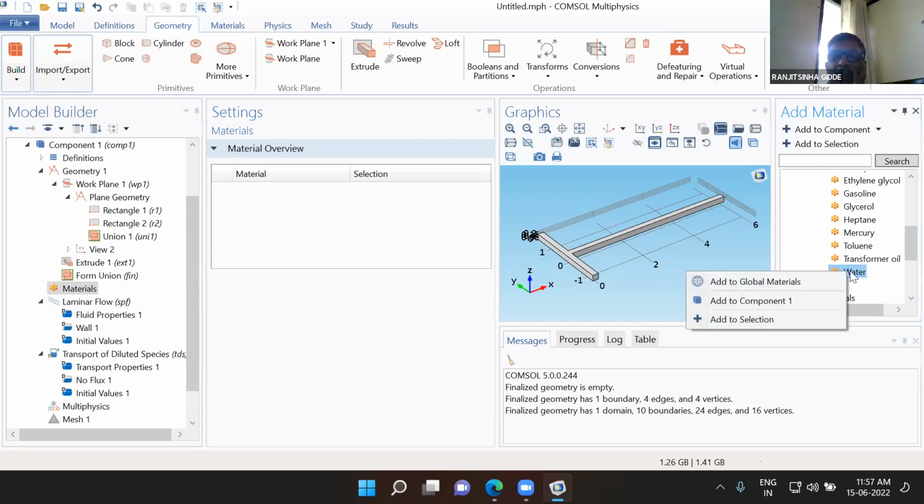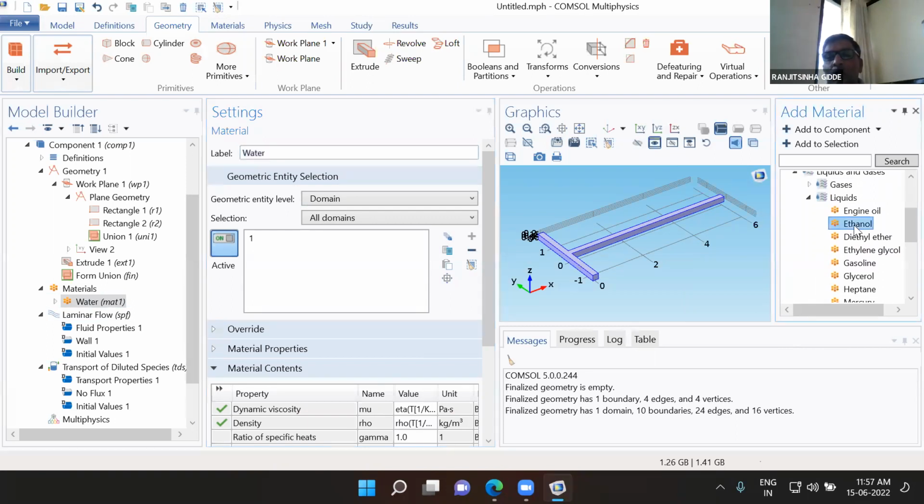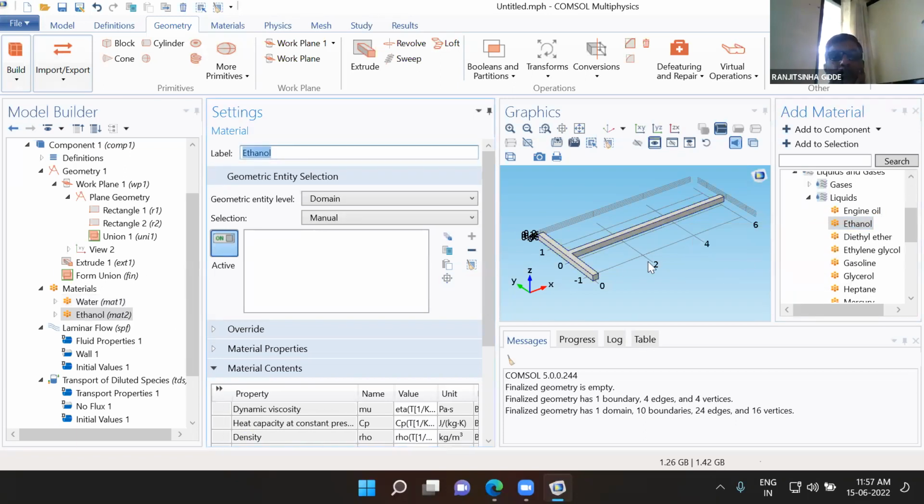Just by right clicking, add to component, you can get the water material under this materials. Then the second fluid, which I want to mix with the water, that is ethanol.